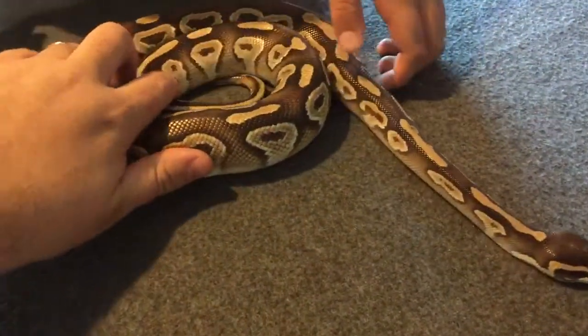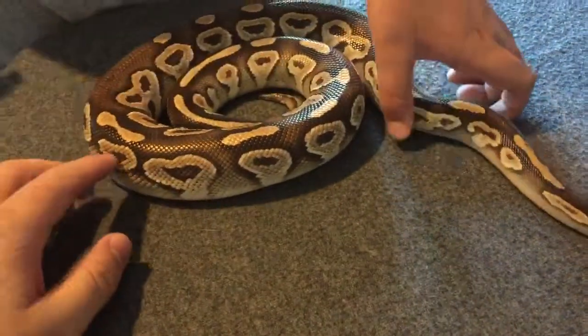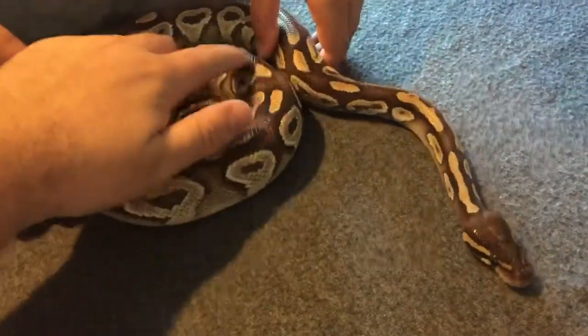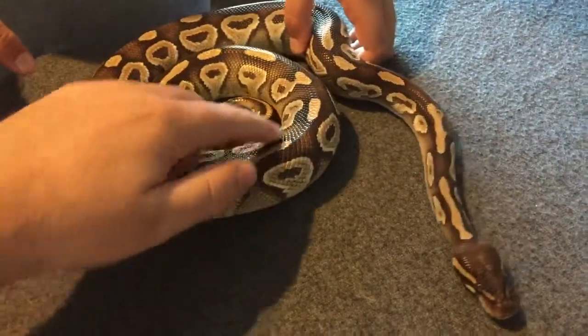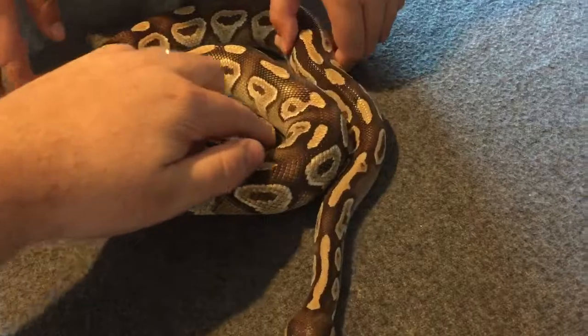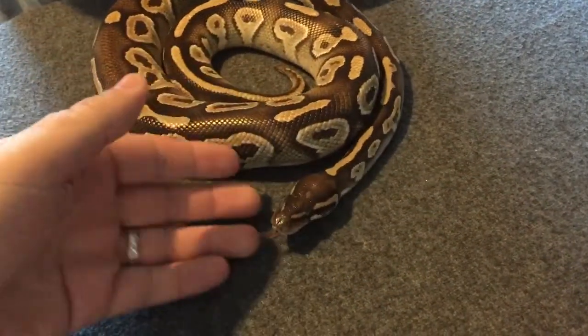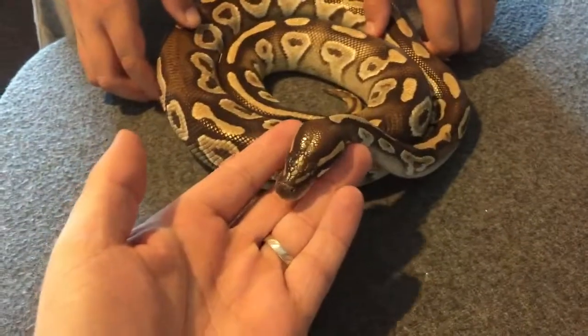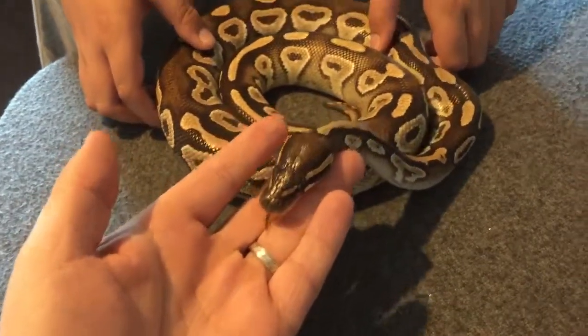This is a Mojave ball python. Great patterns in a Mojave ball python — they call these alien heads all around them, and he's got quite a lot of them all the way down. All the way around right down his tail. He's got a nice wee tail stripe at the top and a nice wee head pattern there as well. He's really friendly — he always comes up on you, no problem at all.